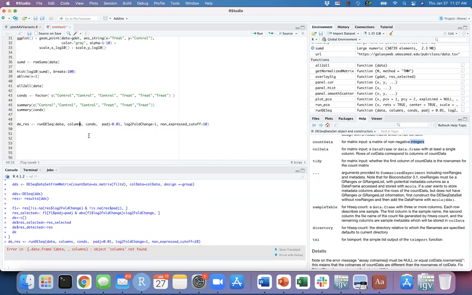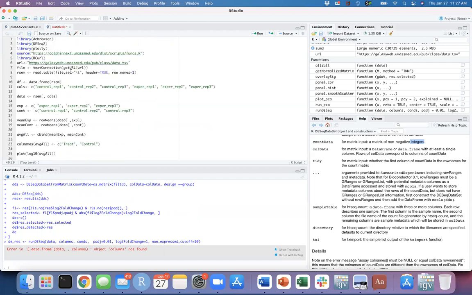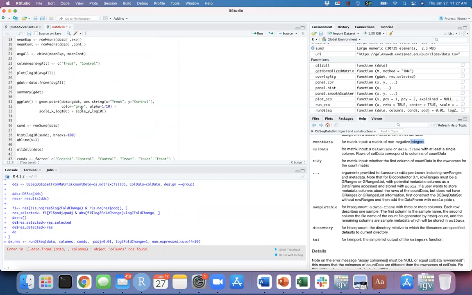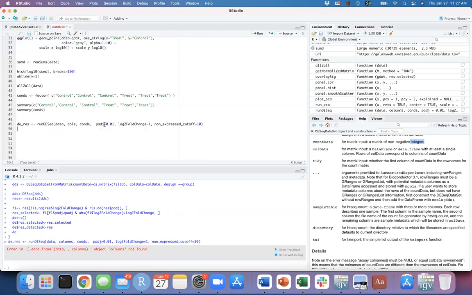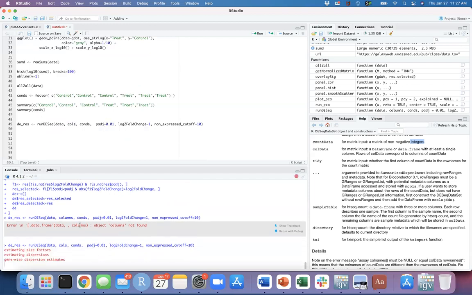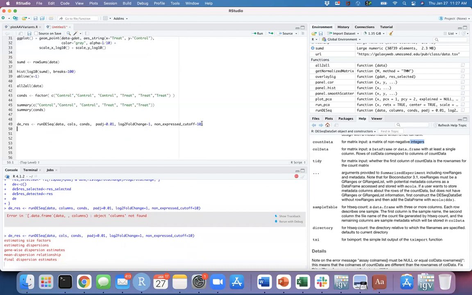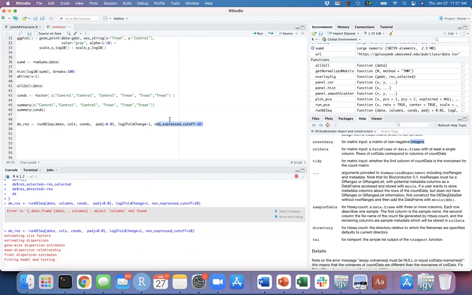It's not columns, it's calls in my case. In your case, most likely if you follow there, it's going to be columns. But in this case, I defined calls. And now it is working actually. And this is real data. There are like 30,000 lines. And it's removing all the cutoffs. That'll be like 15,000 lines or something removed. And you're going to get the results here, and I'll show how.